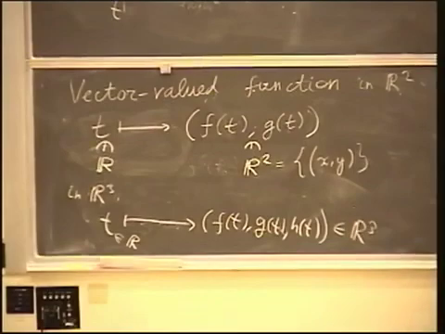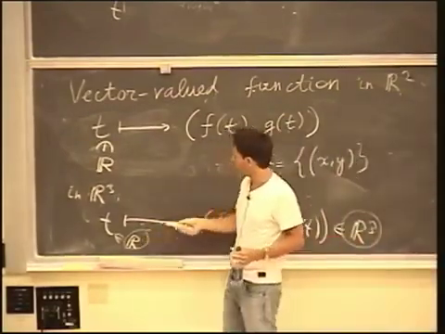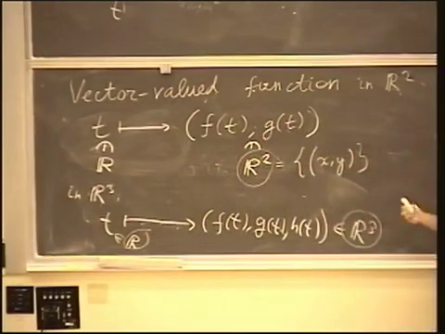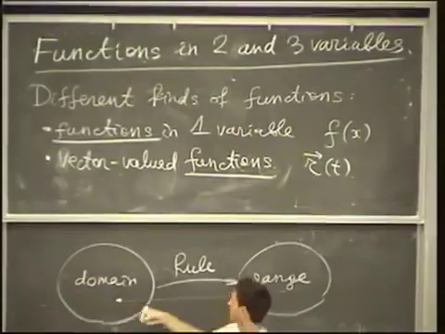So in this case, our domain is R, is always R, but the range is R3 or R2. You see? So we go sort of from the smallest one to the two big ones, R2 and R3. And now we can understand very easily what functions in 2 and 3 variables are. It's sort of the opposite situation, where the domain is R2 or R3, but the range is R.